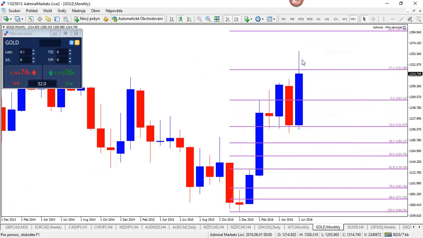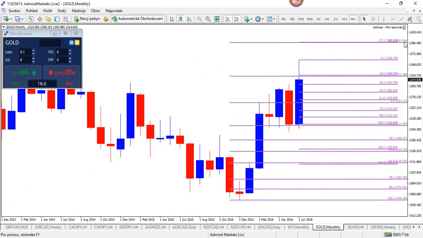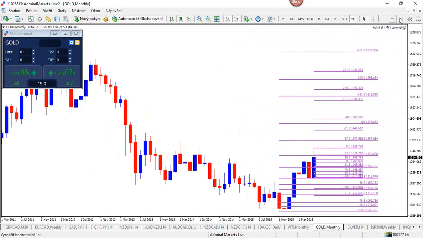Well, any candle like this, I think, would have a bit of wick, but that is not endangering the upside. I think we could see maybe a retracement of this month's candle next month to maybe the 50 fib, 1286. We have highs and closes and opens here. That could be a good confluence for a push up to 1400. That's what I'd be expecting in the near term. I mean, from a technical point of view, we got a clear break of this trend line. We got bullish candles, so we're basically in a bullish momentum to the upside.